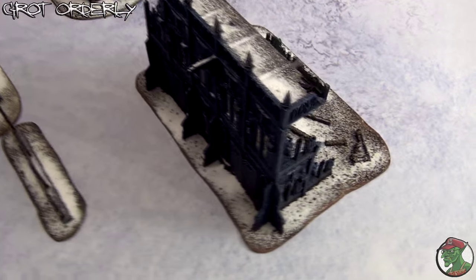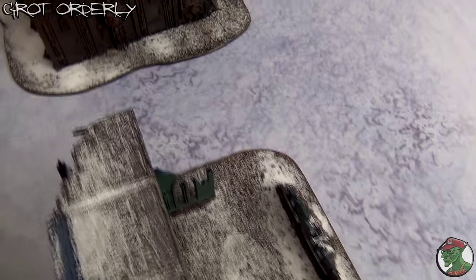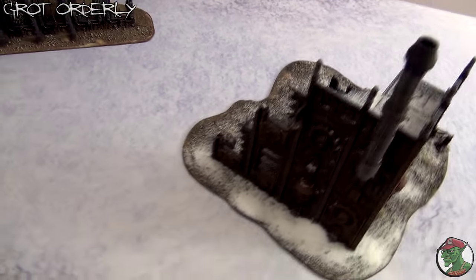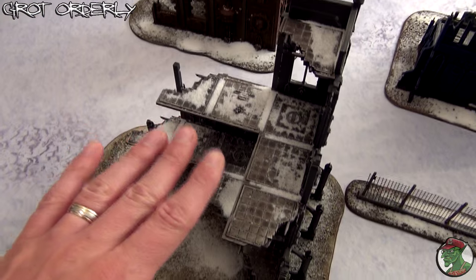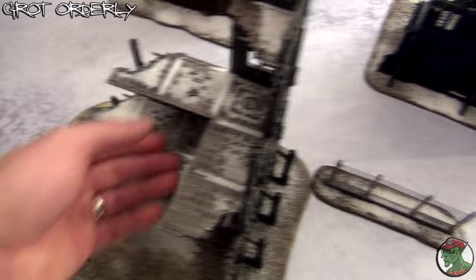Basically I've bought one kilo of salt and I've used maybe a quarter of it to sprinkle on my terrain. This way the rubble and the dirt that makes the bases ties in with the table, with the surface, and it looks quite cool. What's most important is that it can be easily removed. This salt has been sitting on this terrain for two days now, so let's try to remove it.